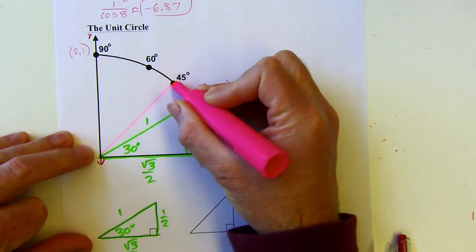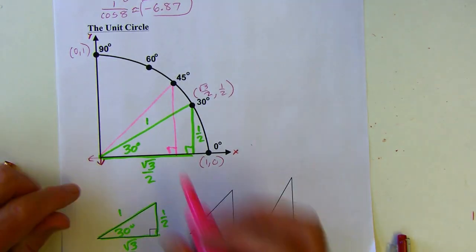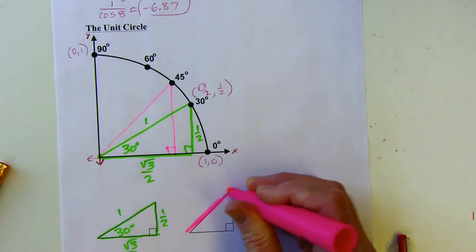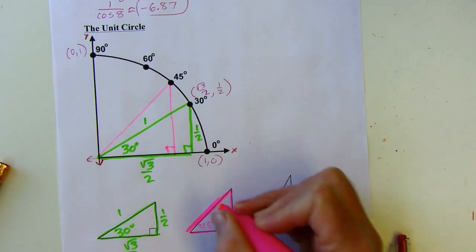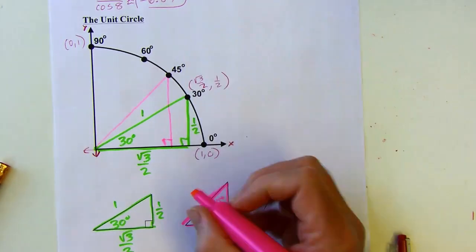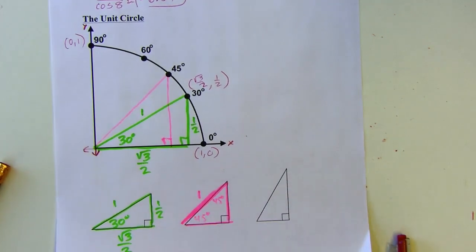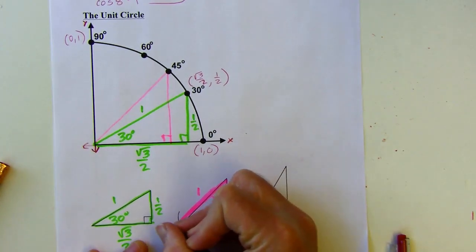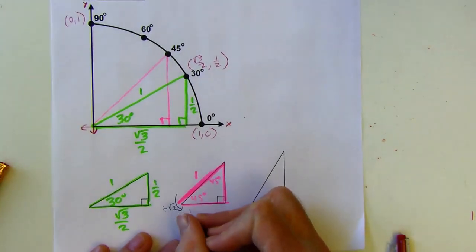Okay? All right. So let's do the same kind of thing with the 45 degrees, okay? So if I drew this in like so, well then I've got a 45, 45, 90, right? And it's going to get too crowded to put all the numbers in there. So I'm just going to do that down here at the bottom. This is supposed to be a 45, 45, 90. Okay? And again, I know the hypotenuse is going to be 1. Okay? And then going from the hypotenuse to the leg on a 45, 45, 90, I'm dividing. It's getting smaller. I'm going to divide by the square root of 2. Okay? So this side is going to be 1 over root 2.